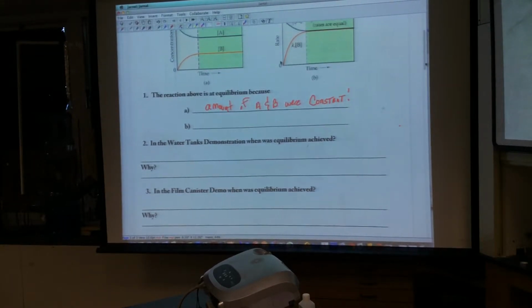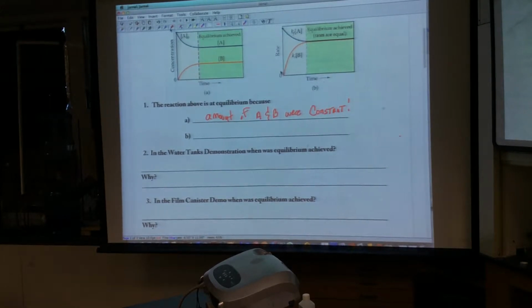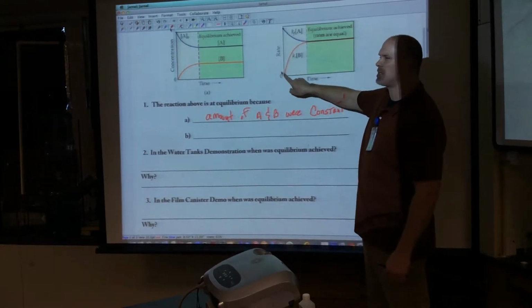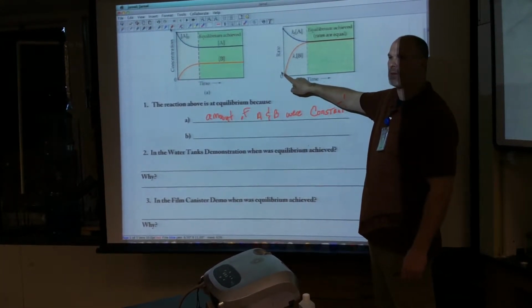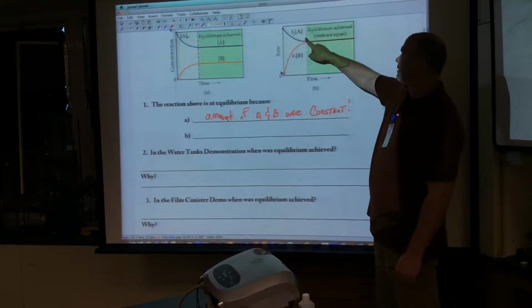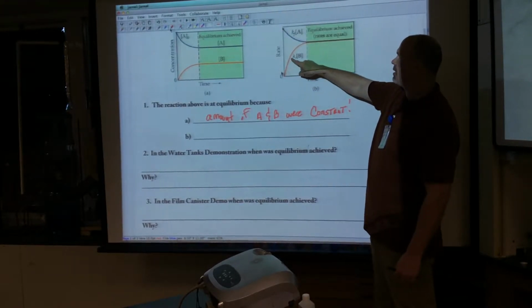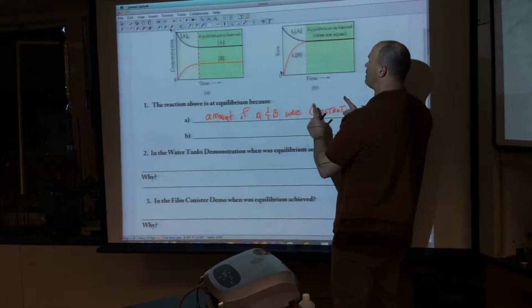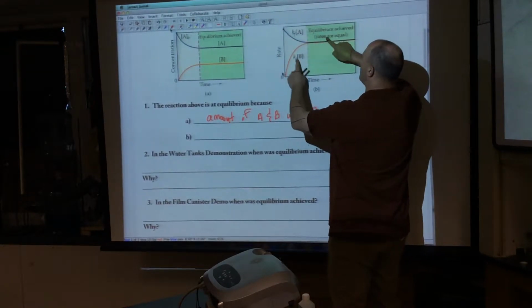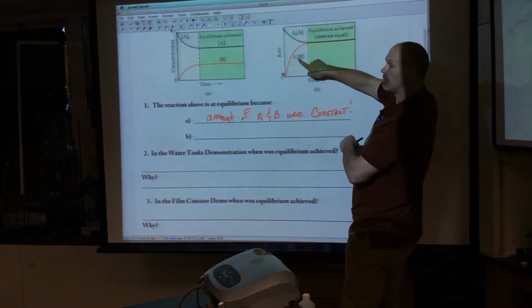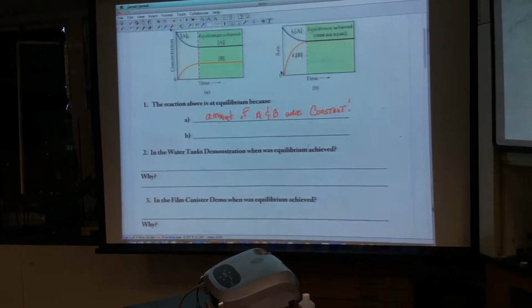How else do I know we are at equilibrium? Look at the other graph. This represents rate, how fast. Because there was 0 B initially, just like when I was doing the demonstration, I had a lot of mine and Kara had a little bit of hers, but there was a lot of A and very little B. But eventually, what equaled each other? How fast. Equilibrium is when the rate of the forward equals the reverse. This is k of the f, the forward rate, and this is the reverse rate. So equilibrium is when the forward rate equals the reverse rate.